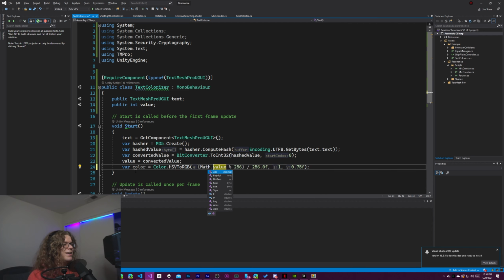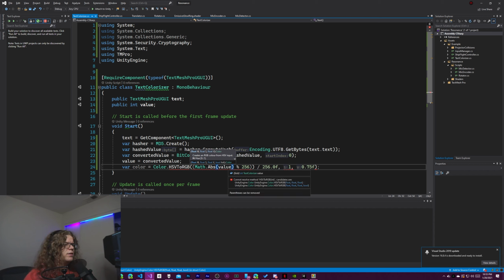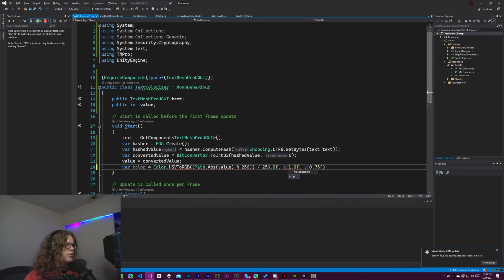After I fix some of my math, we're going to add an absolute value here because we do have negatives. This just makes it more explicit. Why doesn't it like that? Parentheses can be removed. Okay, oh, there we go. It added an extra parenthesis for me. Thanks, but no thanks. All right, so we have this absolute value here because things can be negative. That just makes it more explicit.